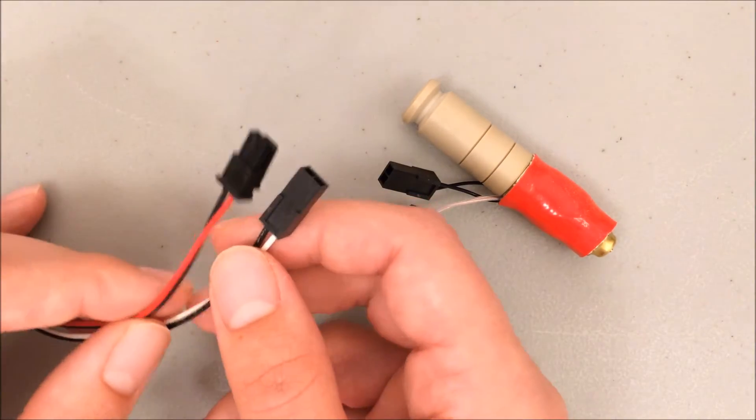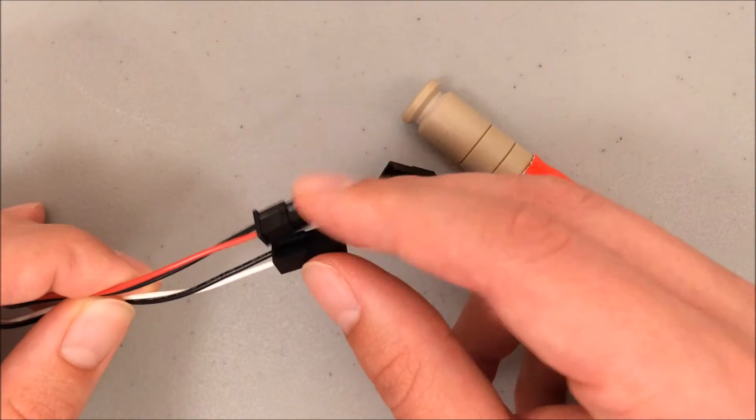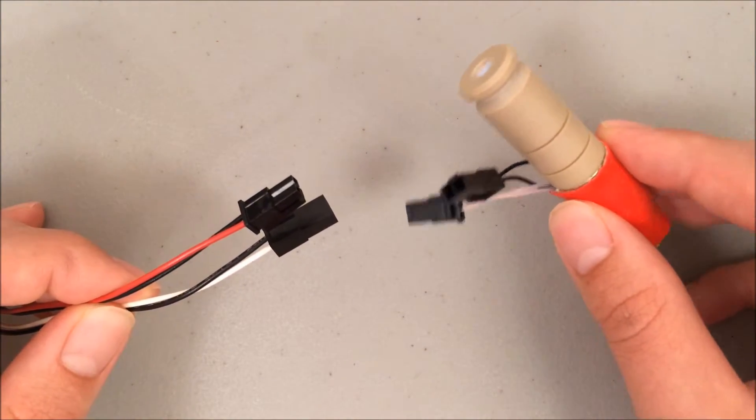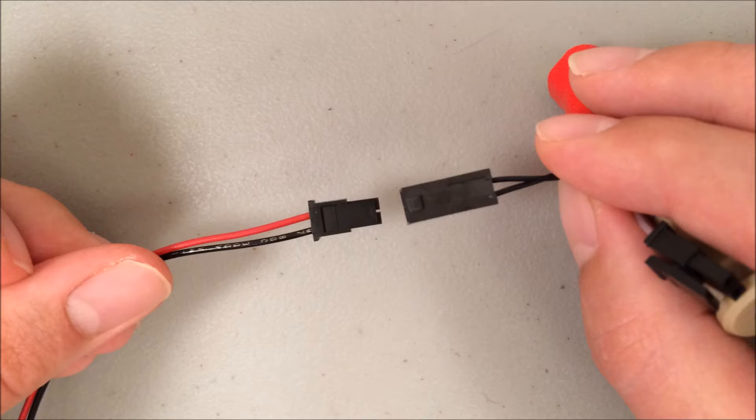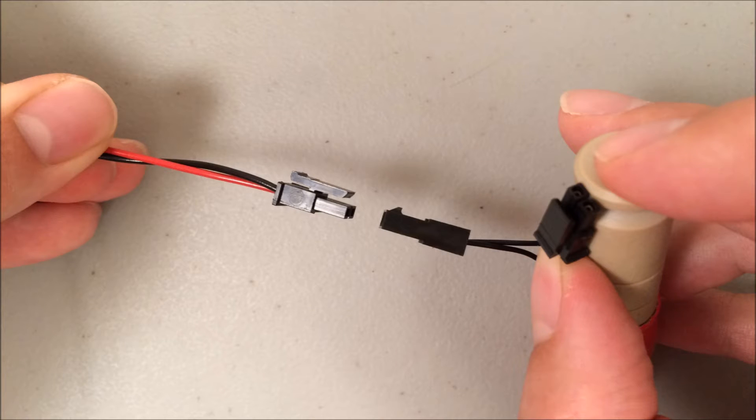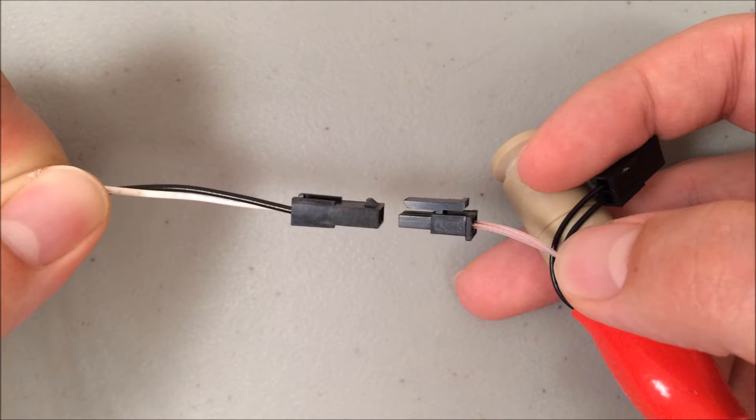Take your wire extensions and lay them side by side, and make sure that the black tips are on the same end. Those black tips are what connects to the hot end. The extensions are attached to the hot end later, but it's worth checking which extension goes with which connector. The red and black extension will attach to the black wires on the hot end; the white and black extension will attach to the clear wires. In each pair, one connector has a little foot that rides over a nib on the other connector. Conveniently, the hot end has one foot and one nib connector, so you cannot connect to the wrong extension accidentally.